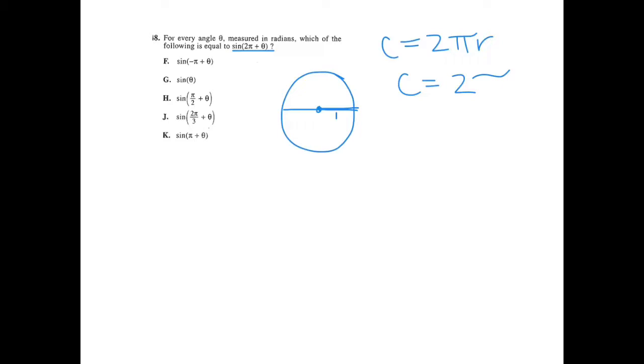So here, half of our circle, we're going to have a straight line. We should know by now that is going to be 180 degrees. And we should also know that a full circle should be 360 degrees. So half of your circumference here is going to be pi, and that makes sense why the rest of this is going to be 2 pi.